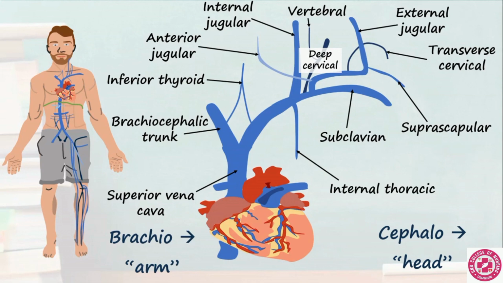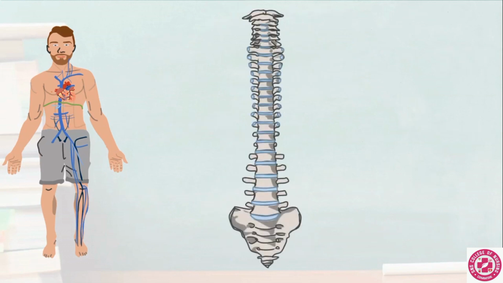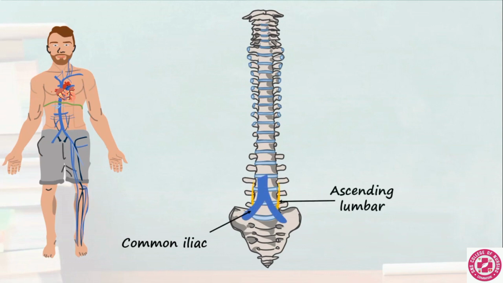Now, you'll remember that we mentioned the ascending lumbar veins earlier. Let's take a minute to see how these relate to the rest of the venous system. You'll remember they originated from the common iliac arteries, which travelled upwards either side of the vertebral bodies. I've covered them yellow here so they show up a little better. On the right side, these vessels produce the azygos vein, starting from approximately T12. On the left side, they produce the hemiazygos, which joins the azygos at around T10.